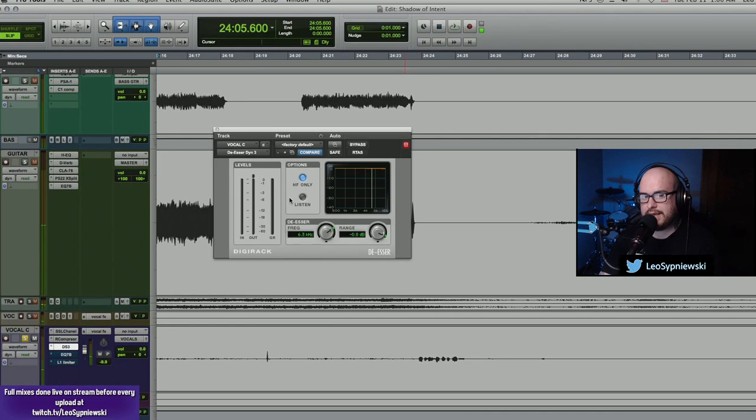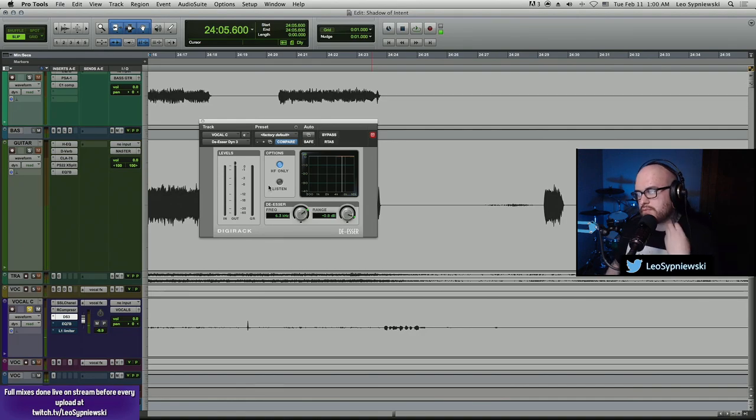So in this case, it's not as crazy, but with some bands, especially bands who keep their vocals on stands, which are usually pointed directly at the drums when the person doing vocals is not in front of the mic, these vocal channels will add up real quick with cymbal bleed, especially if there's three or four vocalists in the band.